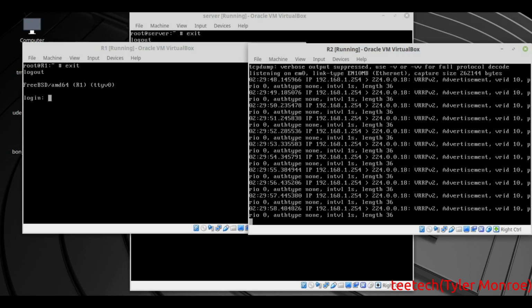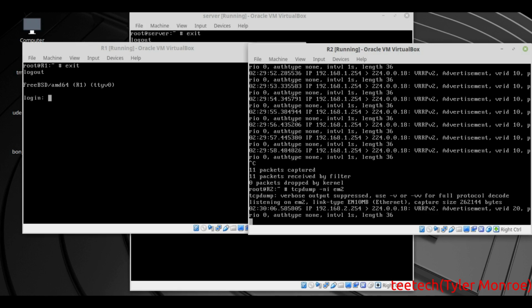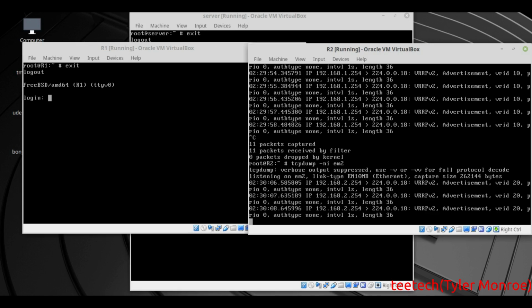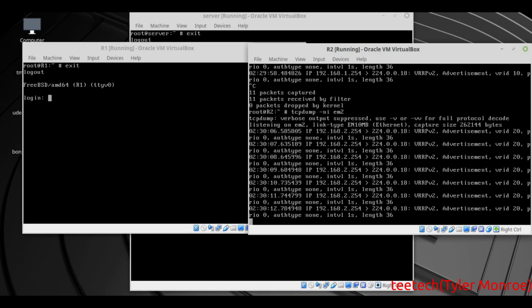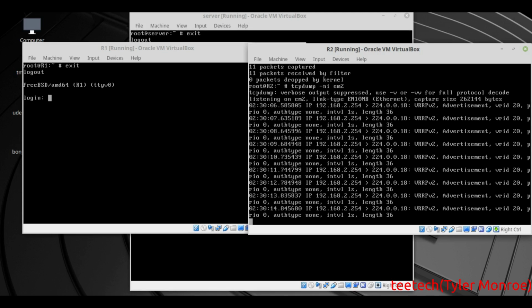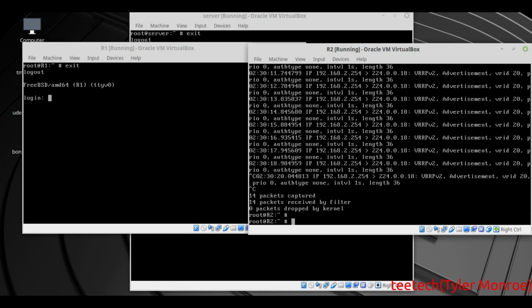Same thing with VHID 10, because that's the LAN, and em2. Same thing on that one, but that's VHID 20. Alright, and that is the multicast address for CARP as well, 224.0.0.18.